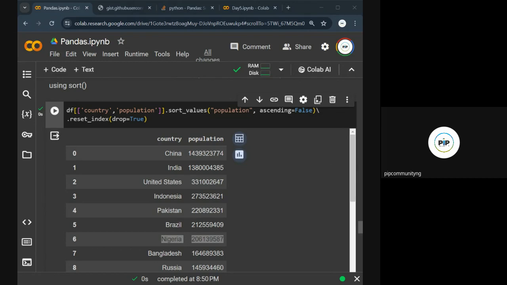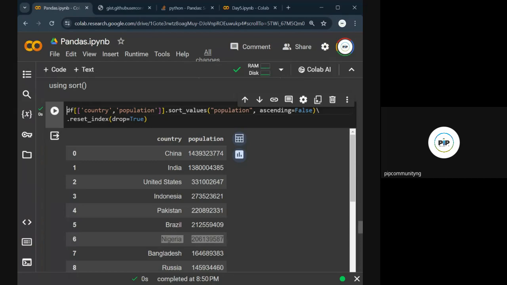The only thing I will agree with you on is that we can run sort values on the entire data frame and it will still sort the full data frame by population. But for clarity, we are interested in countries and population, so that's why we just split it out from the data frame. So if you feel like we remove country and population it will work, what is the code that is going to work?